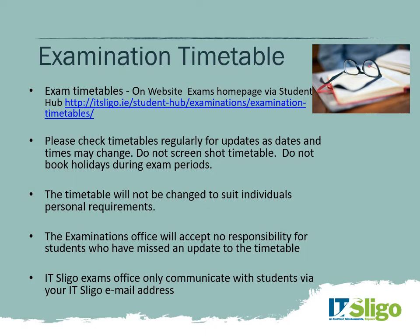The examination timetable is a schedule of all exams. Look up your programme to see all timetabled exams laid out by year. Check the timetable regularly as it does change — common exams across classes can shift and something changing in another class might impact yours. Don't screenshot it and assume it's final; keep checking right up to the last few days. The timetable won't change to suit individual requests, and we take no responsibility for students who miss an exam because they didn't check. Note that the college will only communicate with you via your IT Sligo student email address, not your personal email.